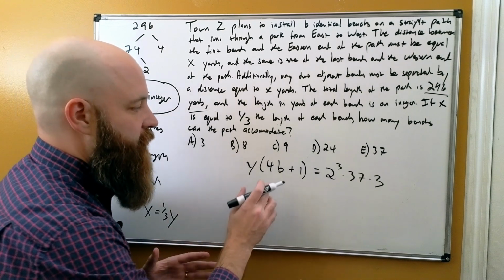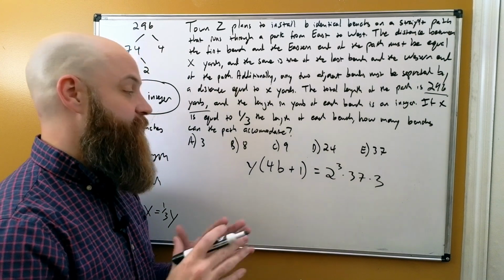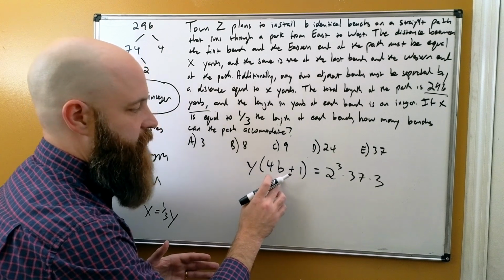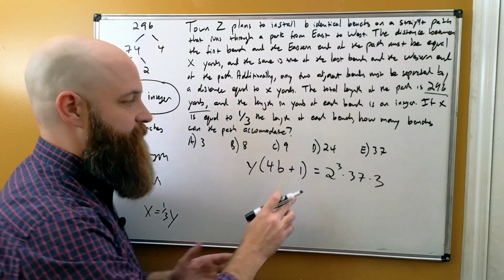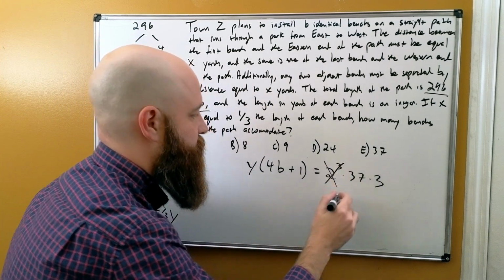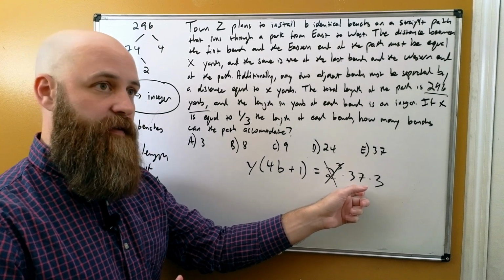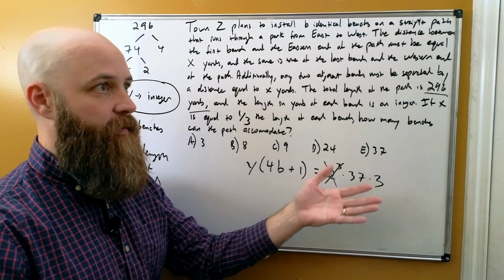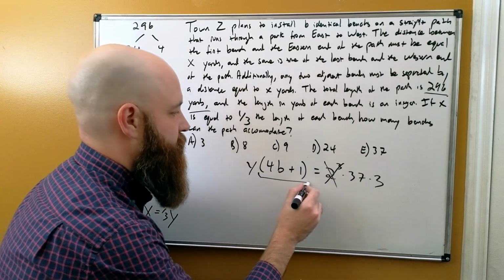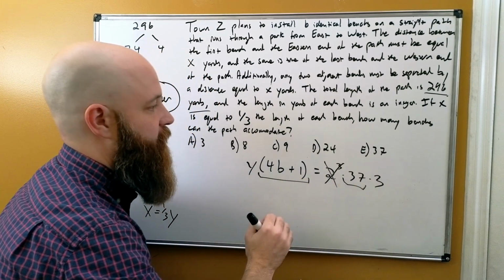Okay, great. So could 4b plus 1 have any of these 2's in it? I quickly realized no, that couldn't be the case, because 4b plus 1 has to be odd, right? 4 times some integer is even, plus 1 is going to be odd. Anything with a 2 in it is even. So 4b plus 1 can't have any 2's in it. Could 4b plus 1 have a 37 in it? Well, yeah, that's going to work, right? 37 is 1 more than 36, 1 more than a multiple of 4. In other words, if b were 9, it would be equal to 37. Great, so now we're really getting somewhere. 4b plus 1 could have a 37 in it. It could account for that 37.